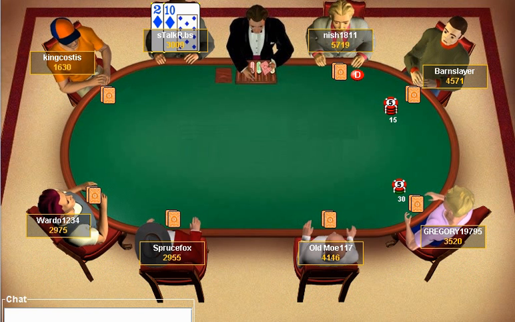So the first hand here, we can see in the hand history replay, is deuce 10 off, which I can see you folded, which is obviously very standard in early position. Same goes for 9-3 offsuit.